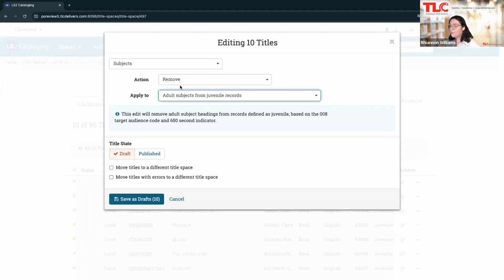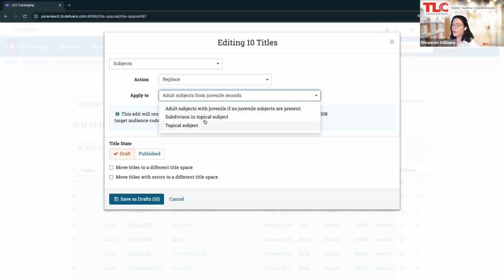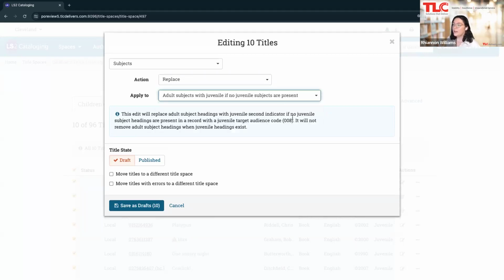But we also have the first is to replace. And in replacing here, we have a similar edit option to replace the adult subjects with a juvenile subject heading. So this one is a little bit tricky.